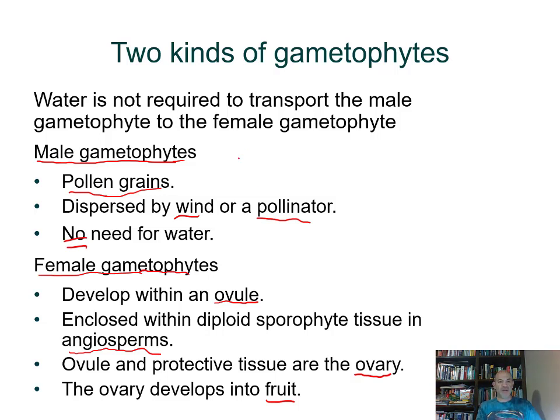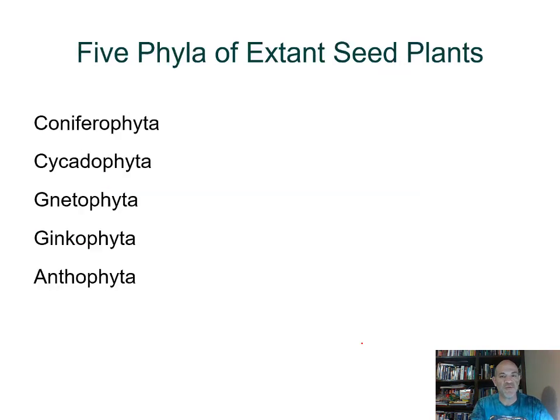Okay, so at any rate, the ovule essentially is your gametophyte. In the male gametophytes, it's the pollen grain. In the female, the gametophyte is the ovule, which, after fertilization of the egg and the development, will eventually become the seed. It'll either be naked or within a fruit with the extra tissues that surround it. Those tissues are from the ovary. So we'll see that when we get to the angiosperms, where the fruit comes from.